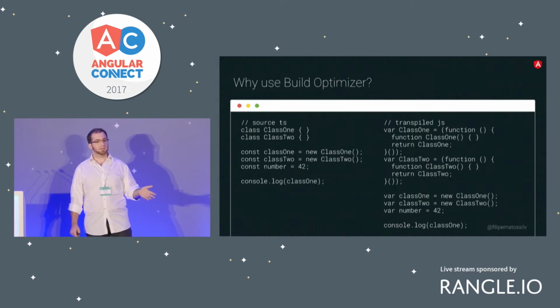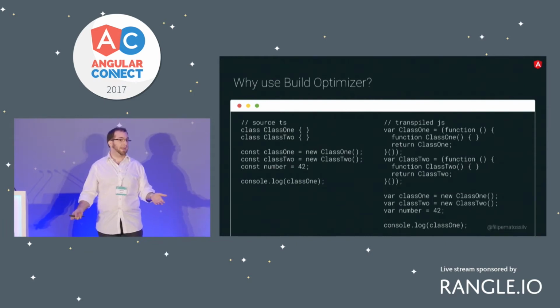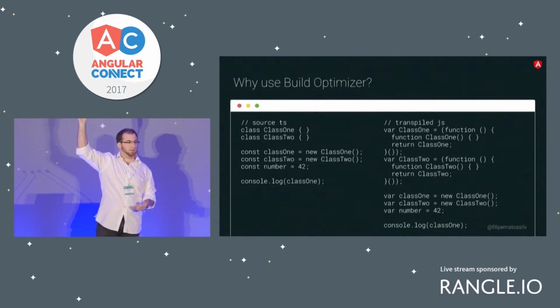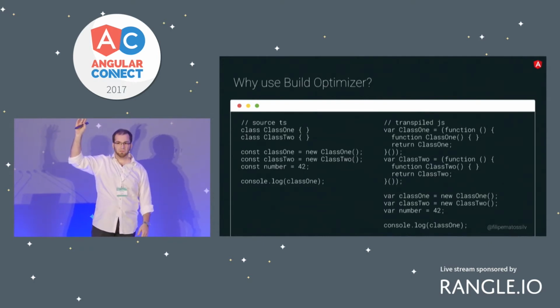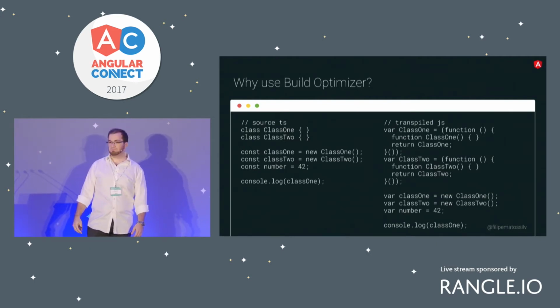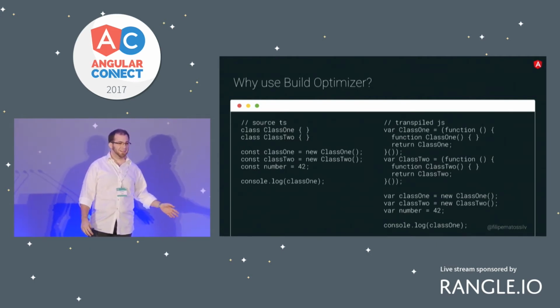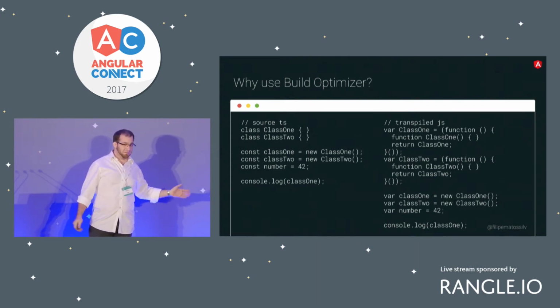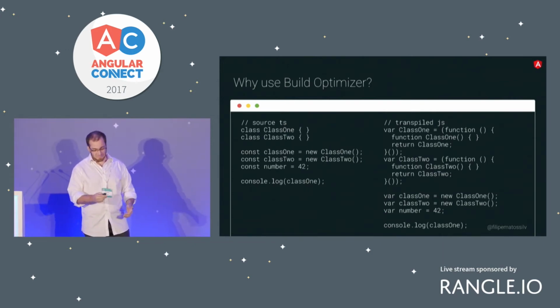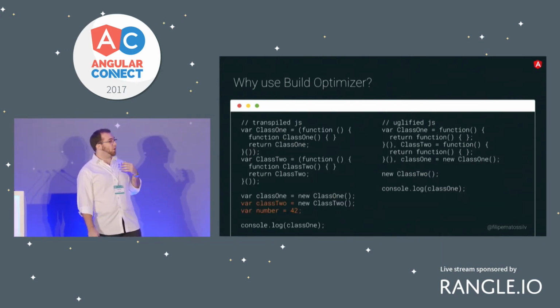But only class 1 is used here. And we're going to see what Uglify does to this code, and how many statements Uglify is actually able to drop. But I want to see if you can guess. Who here thinks that only one statement will be dropped? Put your hands up if you think, okay, out of this code, Uglify probably can only drop 1. What if you think that it can drop 2? Okay. 3? Do you think it can drop everything? Because Uglify just realizes that our class is useless. Okay. The real answer is that it can drop 2.